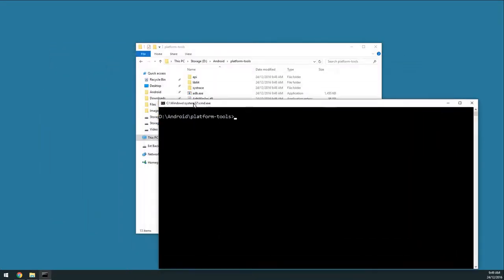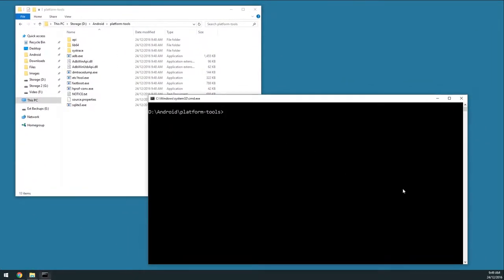Now when we do open this, I'll just move these side by side so we can see what's going on. If I type in adb --version, this will give us the latest version, so 1.0.36 at the time of recording. It might go up eventually, hopefully it does. But you can see that's how we can run commands right now. You'll need to change the command prompt window to the same directory.